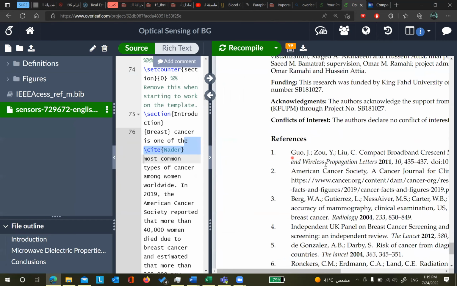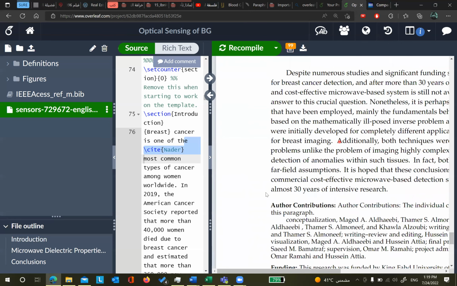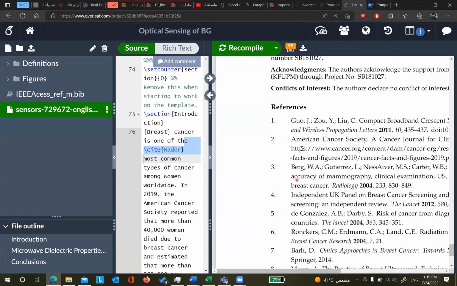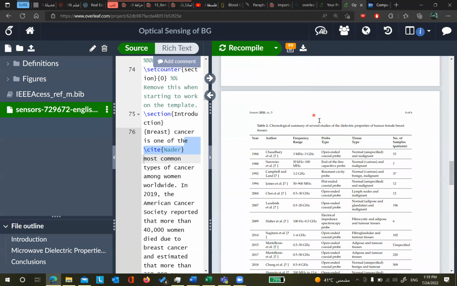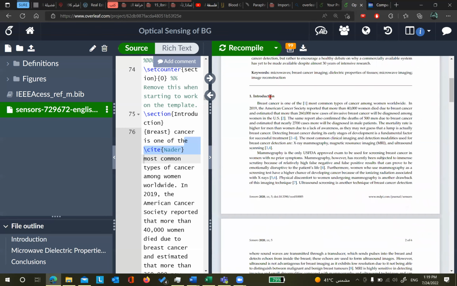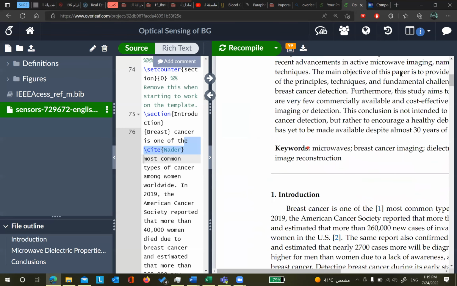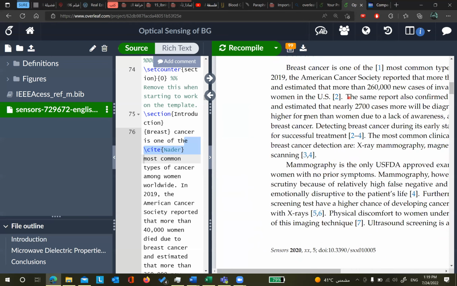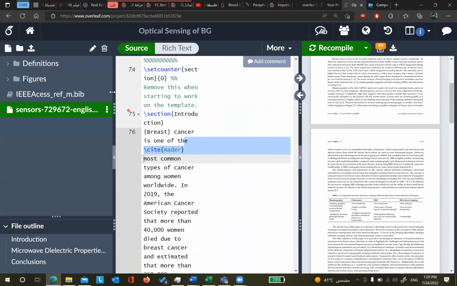So you don't need to worry about the order. And if you use Word, once you put in a reference in the middle, you need to change all these numbers because all these numbers are based on the text. So the beauty of LaTeX or Overleaf is that you don't worry about ordering and put things in the same order. For example, here we have 1, then 2, then 3. If you put anything in the middle, it will automatically adjust in the reference list. You don't need to worry about the order. So it's very nice to use this tool.